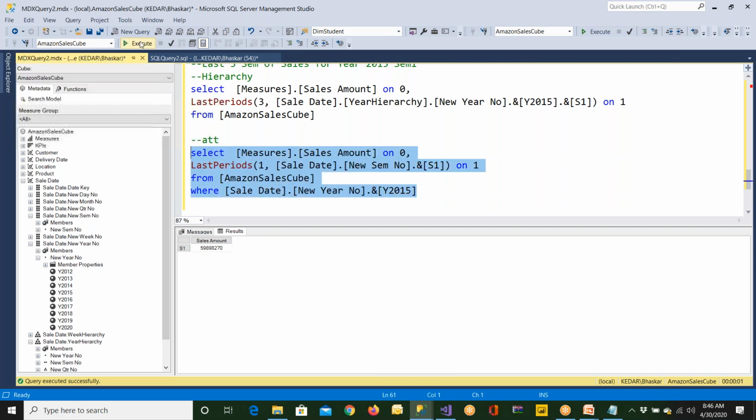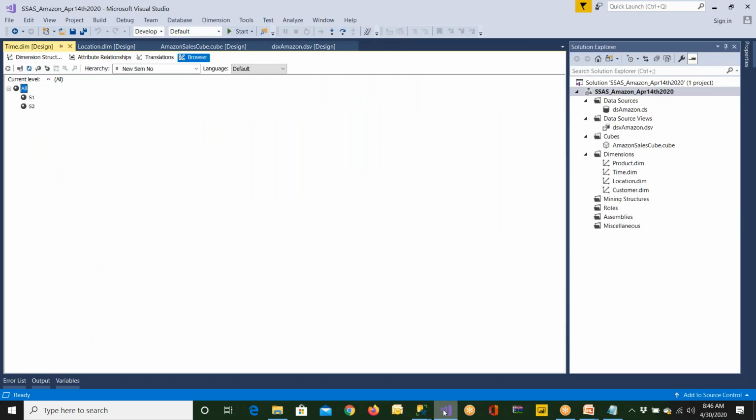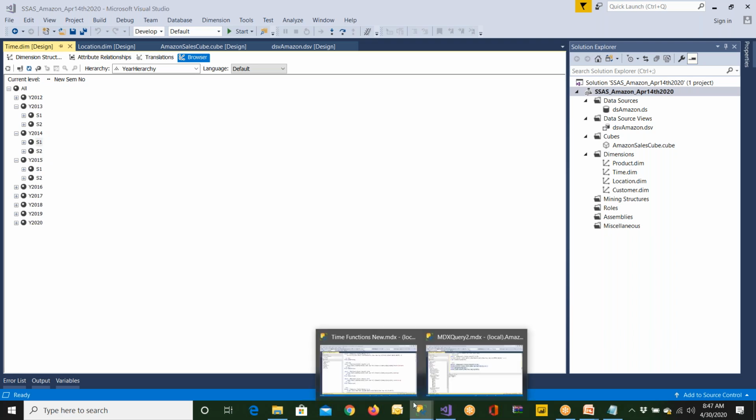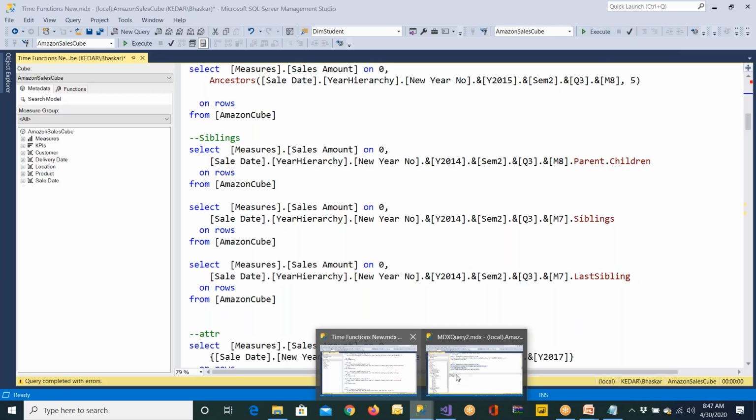It is going to stay at the same level. It is not going to go to any other level, because it is trying to go to the same semester, and there is no other member. It is a root level. So the same semester of the previous year it should go to, but no data here. If you want to go to another level, it is better to use the hierarchy. Okay, 2015, and you want to go 1 level up or 2 levels up, means you have to go to here and get the data. So we cannot write the query with the help of attributes.